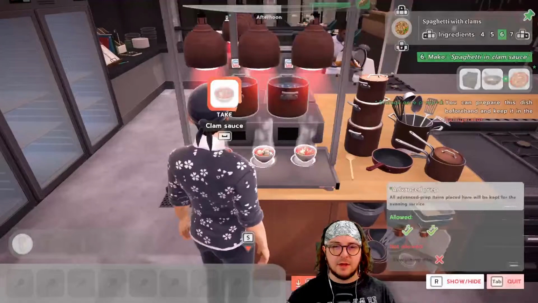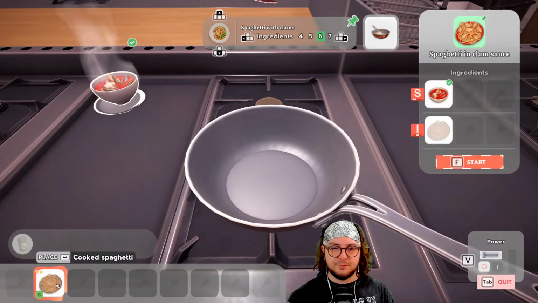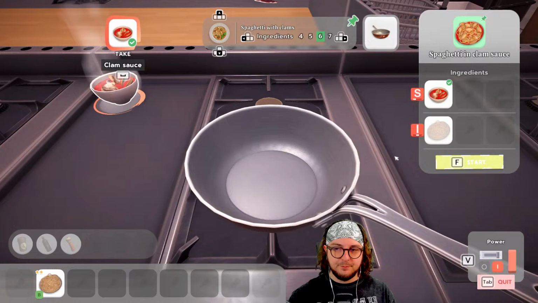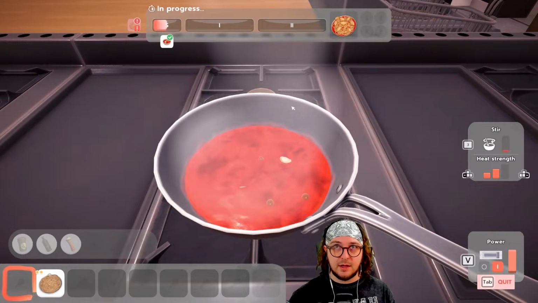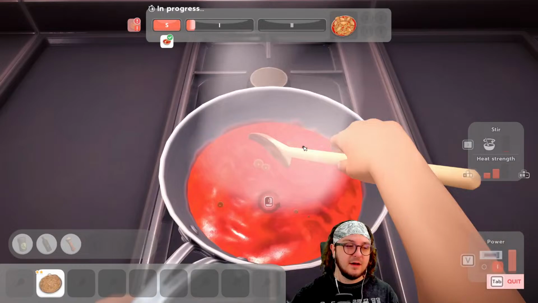Okay. Let's take the clam sauce. We will take the spaghetti as well. Let's throw it in the saucepan. We might need a little bit of ingredients. Or not ingredients, spices. Sorry, that's not what I wanted. That's fine. There we go. Okay, start it up. Bam. This actually looks really good. I want food right now, even though I had a nice big steak last night for dinner. Give me some of this now.